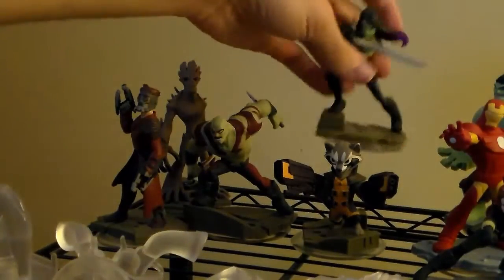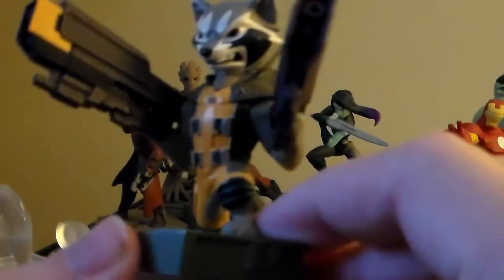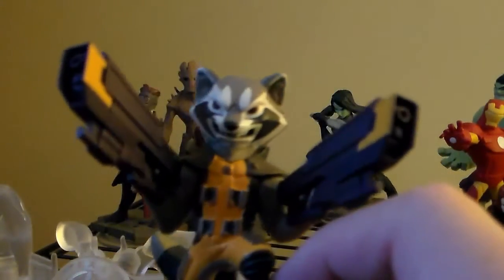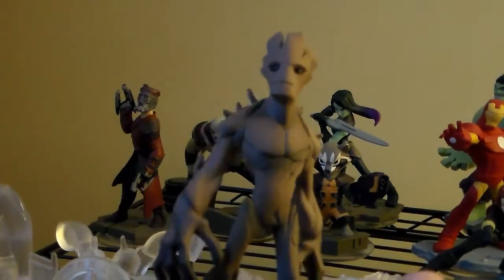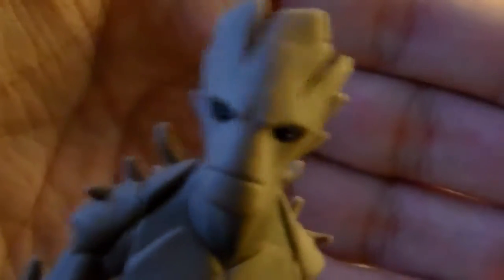Here's Gamora. Nice stance there. She's kind of wiggly. That's because her legs are really skinny. My favorite character from Guardians was definitely Rocket Raccoon, so obviously I had to get him. And lastly, Groot, whom I got for Christmas that year. I am Groot.